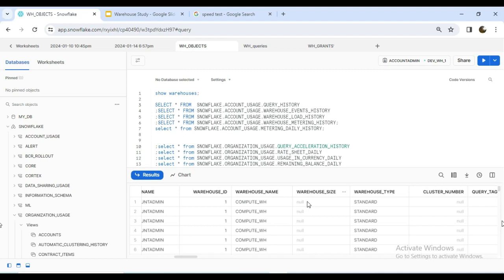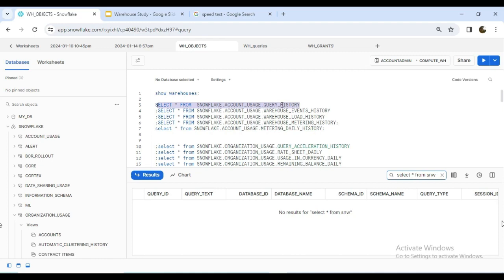It means that this query is not using any credits, or this warehouse is not triggered for running this query. When we run a DDL operation or a show command or describe, or a metadata operation, the warehouse won't be utilized.